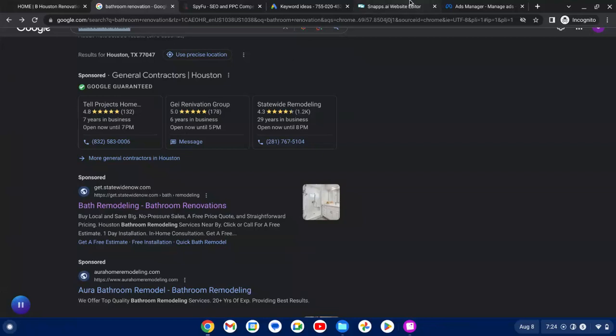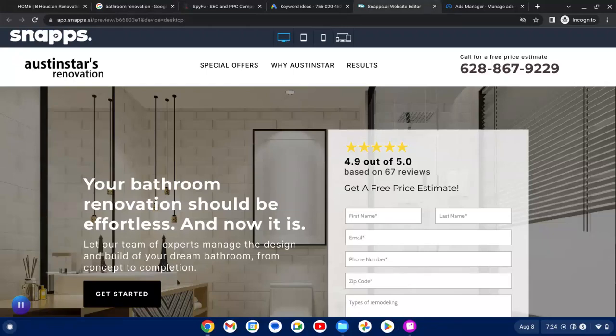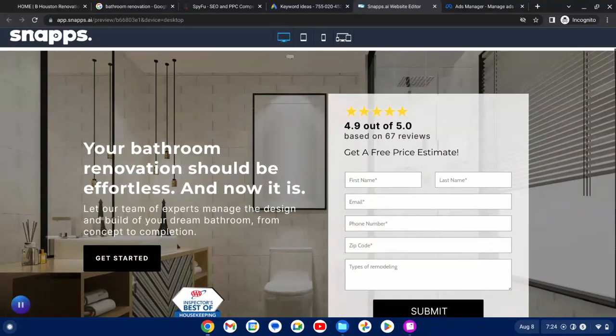The last and final and most important thing that will make or break your ad campaign is something called a landing page. This right here is called a landing page. And we use this landing page with our ads because, number one, it's high quality. And number two, it converts really well. This right here is an example of our landing page. It's not the exact landing page that we use for clients, but it's something close to it.